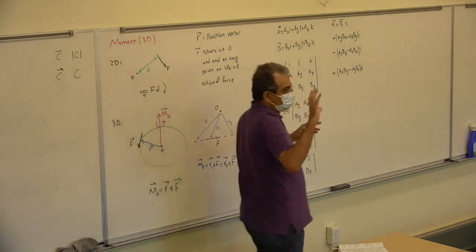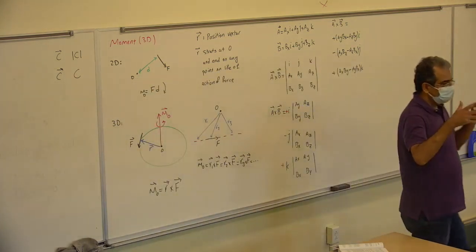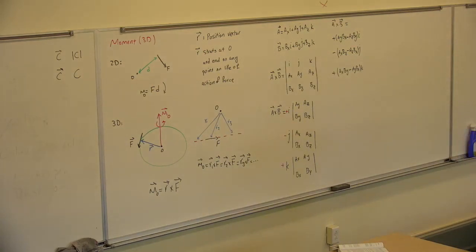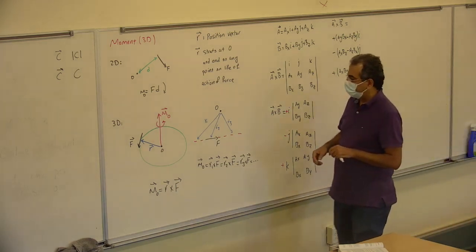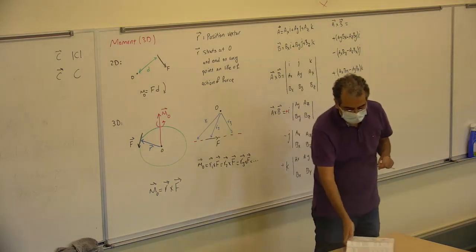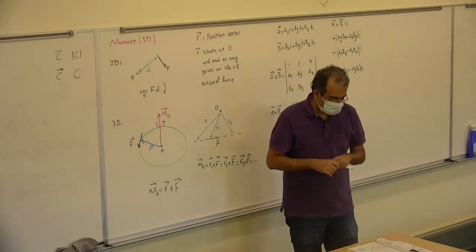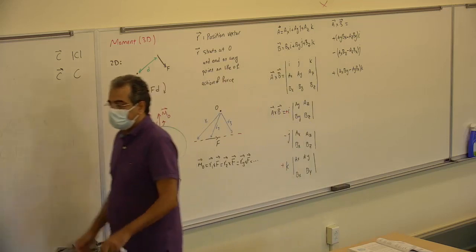So when we are given the problem and want to find the R, the start point is fixed, it should start from the O. But we can play with the end point. We try to play with the end point and see which location is the easiest to calculate that vector. Just play a little with P0, probably it's easier for one point compared to the other point to work with.